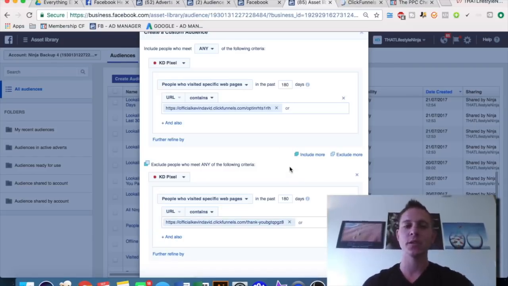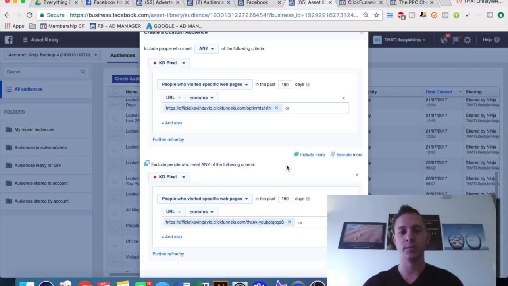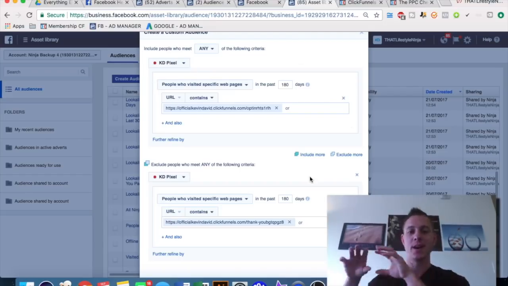And if you think about it logically, right, we want to get as many emails as we can. We want to get as many people downloading our cheat sheet as we possibly can, right? So we don't want to show our ad to anyone who's already downloaded our cheat sheet, already given us their email, right? So we're going to exclude all of them. We are going to include anyone who's gotten to the opt-in page, right? So they got to the page, then they decided maybe they didn't want it, right? Or maybe they, for whatever reason, clicked away without actually giving us their email. So we are going to target everyone who's come to our opt-in page but has not given us their email, right?